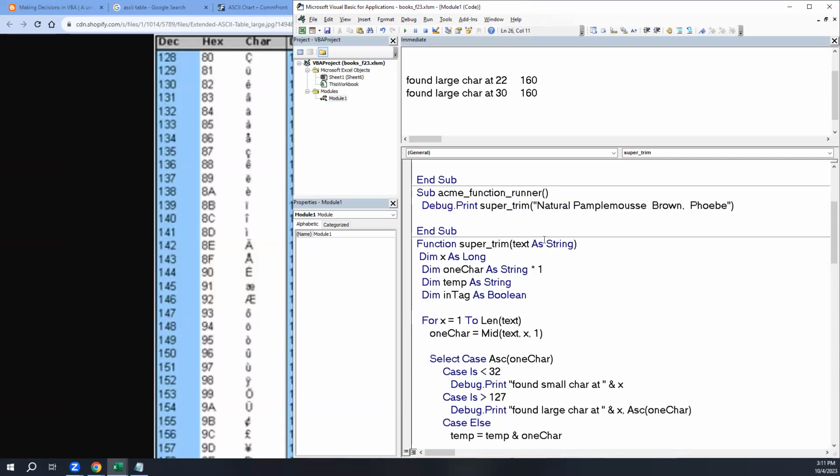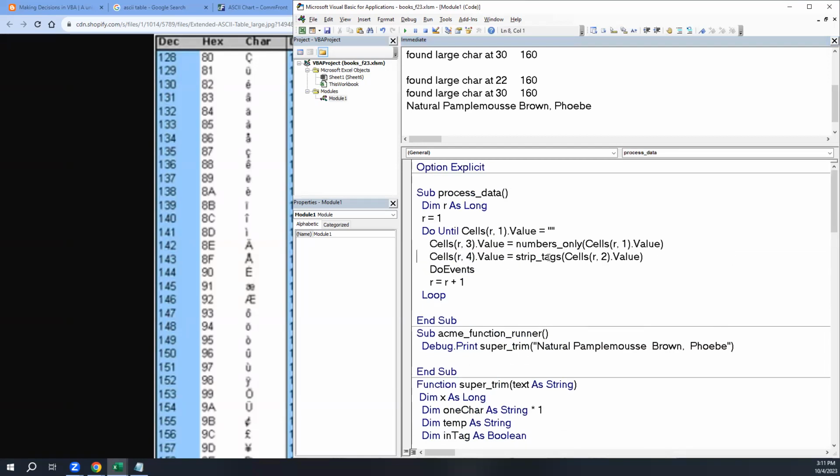So now supertrim should get rid of those non-printable characters. We can see we only have the one character between those now instead of two. So we've got supertrim that'll get rid of anything that's non-printable out of a string.